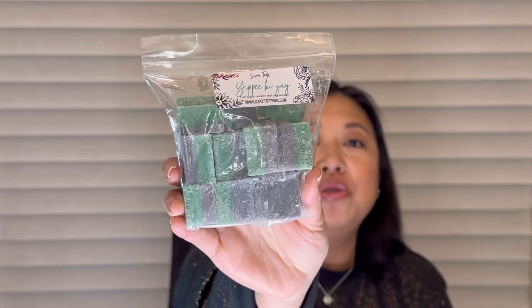Next is Yippee-Ki-Yay. This is iced sugar cookies and pine needles. I really like tree scents with sugar cookie — Christmas Trees and Cream from Teddy B's is what I always compare it to — and if any shop has something similar I'm going to pick it up, especially this time of year. I still like to melt tree and outdoorsy scents with sugar cookies in January and February. Oh yeah, this is a good one. The pine with the sugar cookies — just beautiful. Love that.